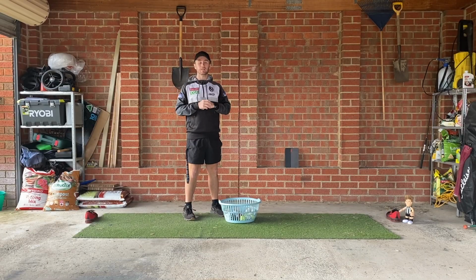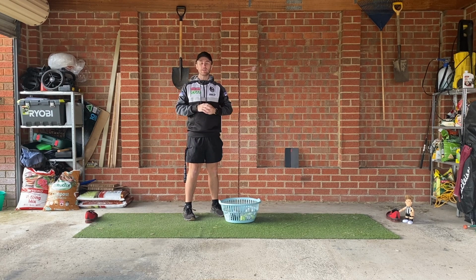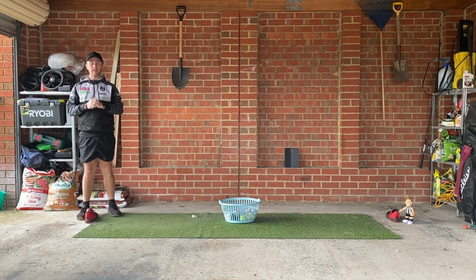During the game, players are only allowed to steal 1 ball at a time from the basket. After players grab a ball from the basket, they must return their ball back to their marker before they can return to the laundry basket to steal another ball.